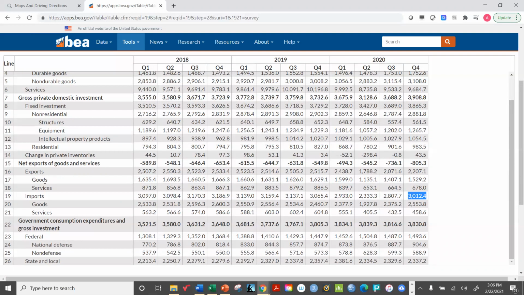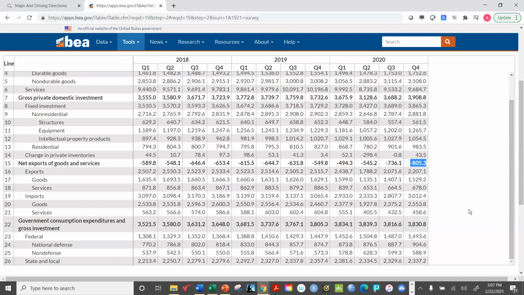And now you can see the breakdown between goods and services. We typically have a small surplus with the services. We did the same thing last quarter or last fall. But it's in the goods part that we really have a huge deficit. We sold about $1.5 trillion worth of goods to foreigners, and we bought back from them about 2.5 trillion. So right there's a gap of $1 trillion between what we sold to them and what we bought back from them. And that's why this is happening right here.